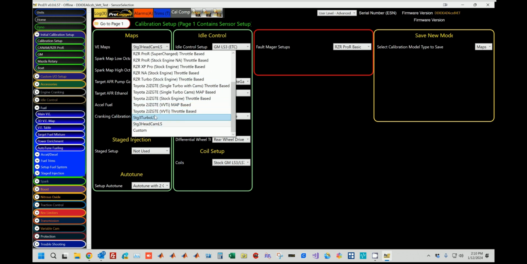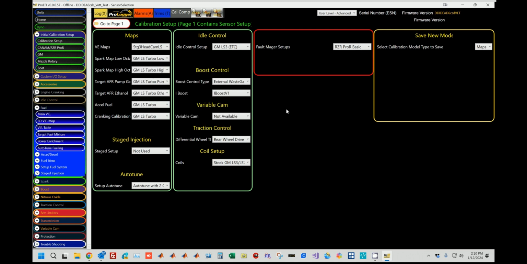So you can literally open any calibration you want and drop that VE map right in there at the click of a button. You can do that with ignition timing, boost control, any of the other pre-configured setups. You can do the same thing here. So you can create your own library of stuff that you can drop in and mix and match with any calibration you want. This works a lot more efficiently than the old partial calibration setup. Plus, it's not firmware specific. It's just data that goes in there. So it's much, much more complete and easy to use. So that's basically about it.